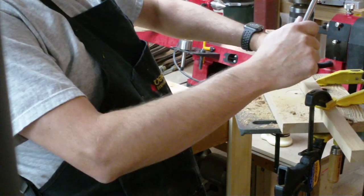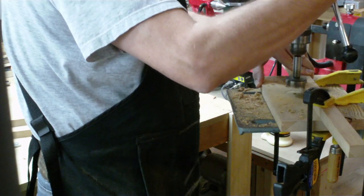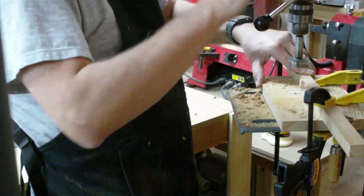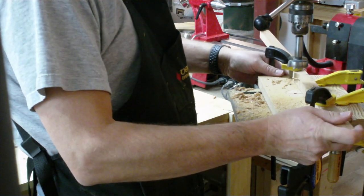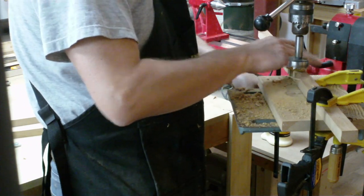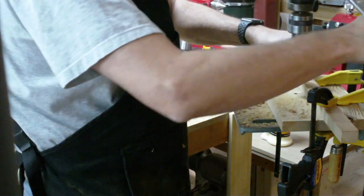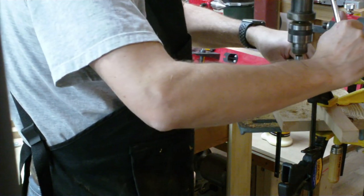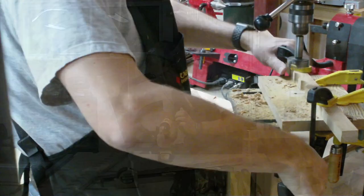This next operation was the trickiest. First, I had to line up on one of my 1 inch wide pieces of wood all of the same reference points as the ones that are on the base. Next, I clamped down a sacrificial board to my drill press. Next, I clamped this 1-inch piece on top of that sacrificial board and lined it up as I wanted it. I then drew a reference line on the sacrificial board in order to keep a consistent alignment for all holes. And finally, using the same Forstner bit as before, I drilled half moon shapes that would act as a cradle for my tools.